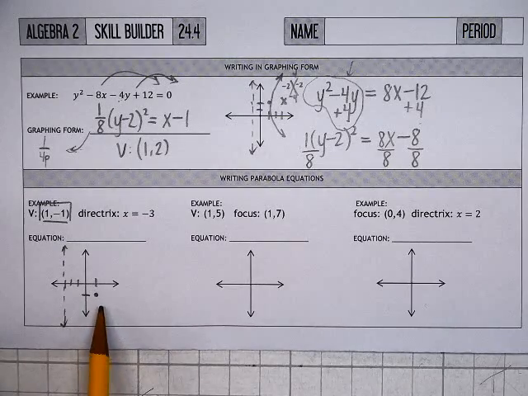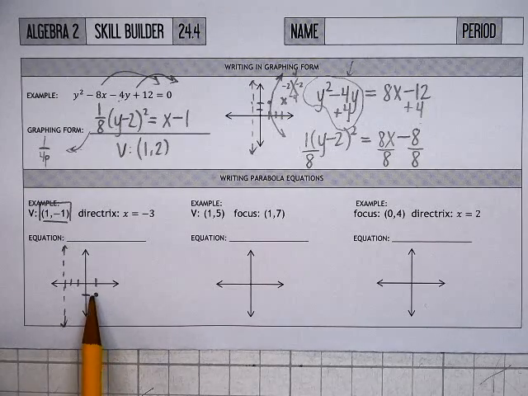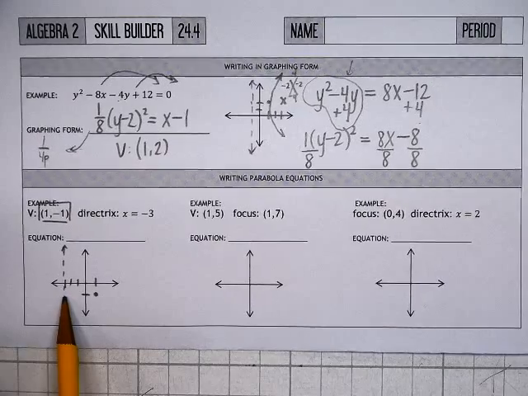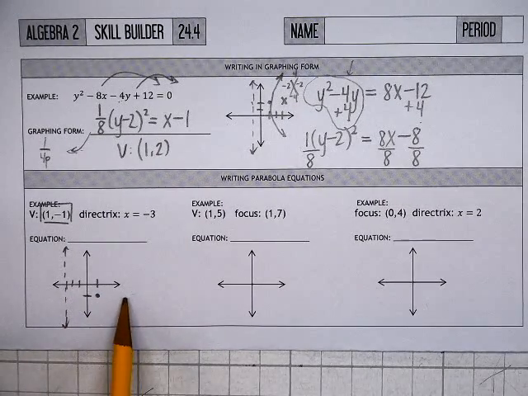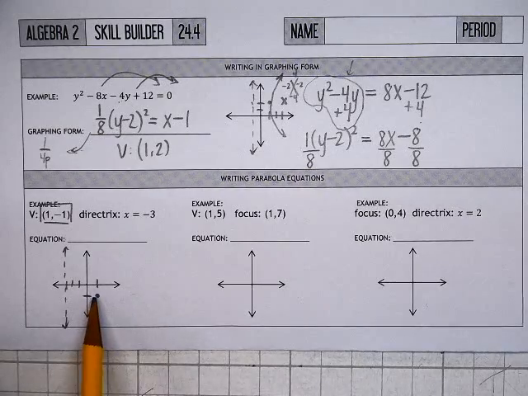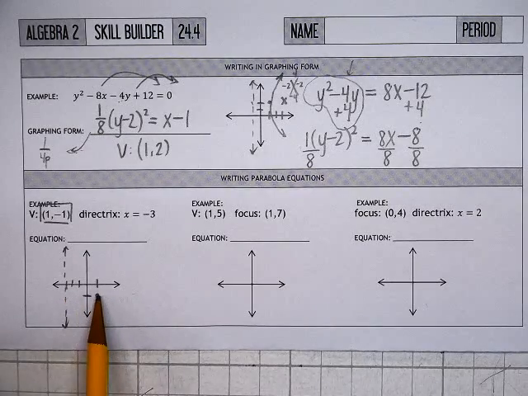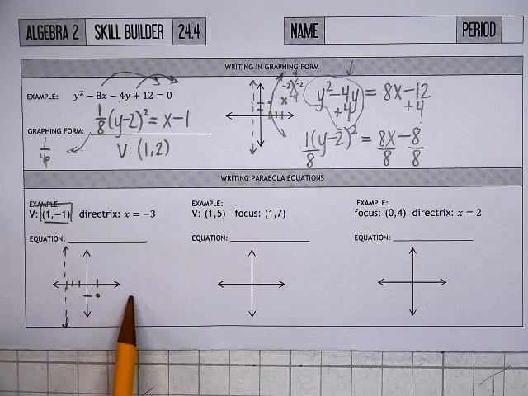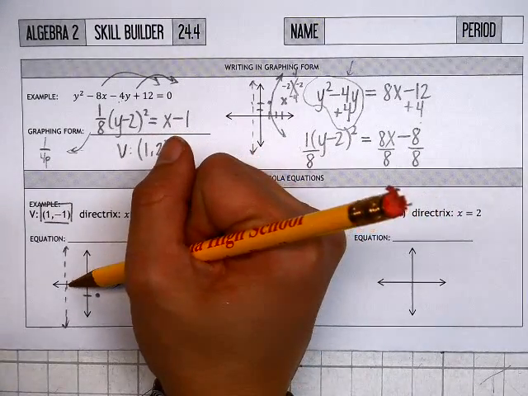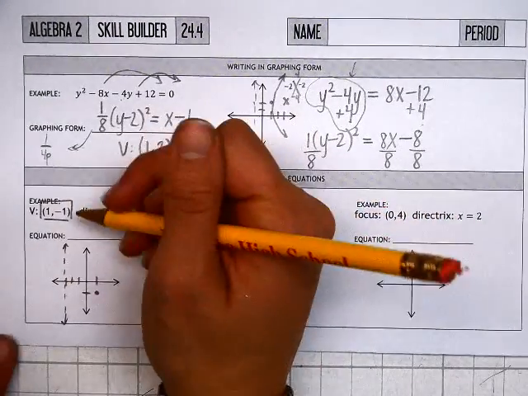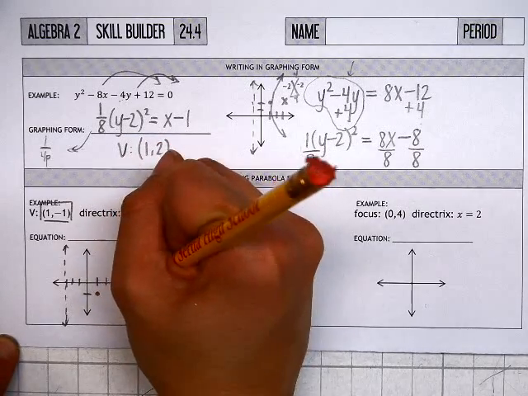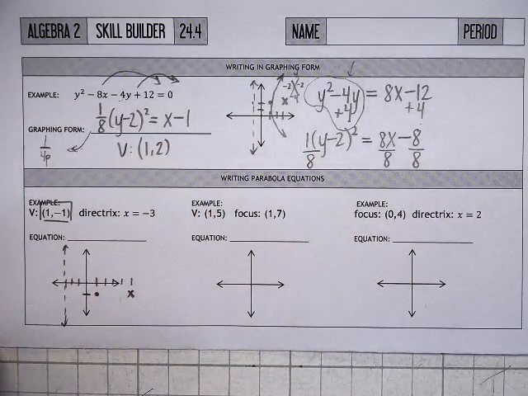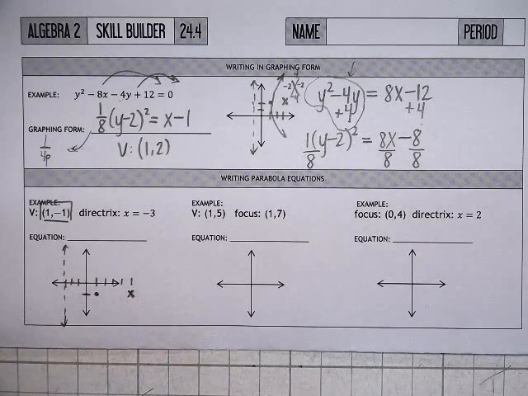Now since we know from doing parabolas that the distance from the vertex to the directrix is the same as the distance from the vertex to the focus, that implies the focus must be around here somewhere, because if we went left to get to the directrix, we had to go right to get to the focus. Since we went 1, 2, 3, 4 units to the left, that implies we'll go 1, 2, 3, 4 units to the right, and that must be our focus. Notice it's lined up with the vertex.